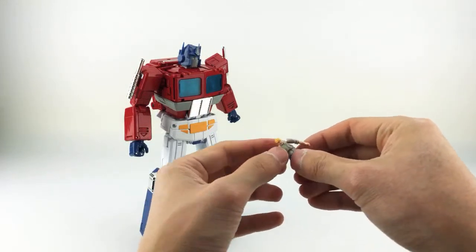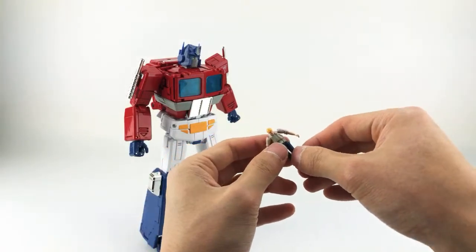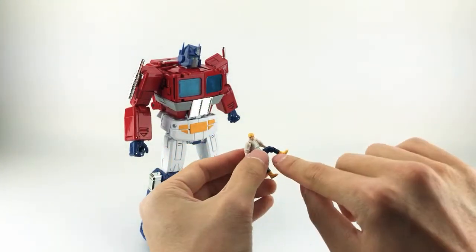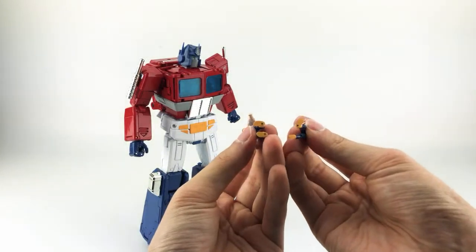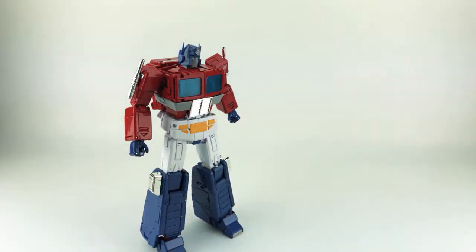Sparkplug is actually usually pretty good. He does actually have a ball joint in the waist or midsection, and the legs, and then a little hinge joint at the knee. One thing that we'll show off in a bit is they all have tiny magnets on the bottom of their feet. Why do they have tiny magnets? We'll find out, unless you've already seen a bunch of other reviews, in which case we will not find out.